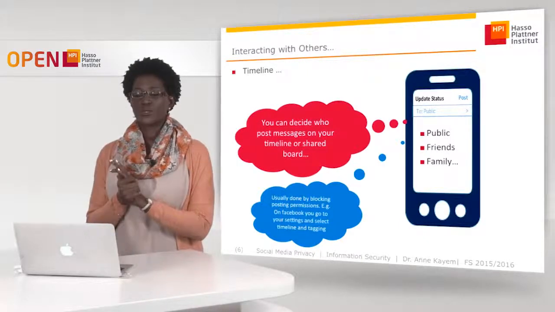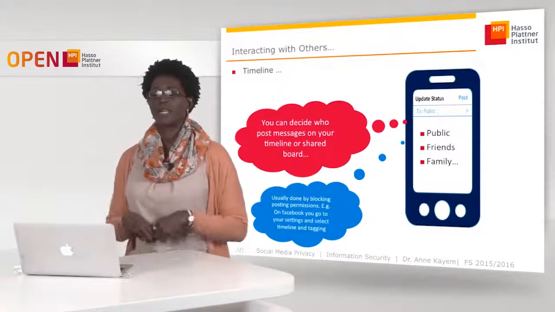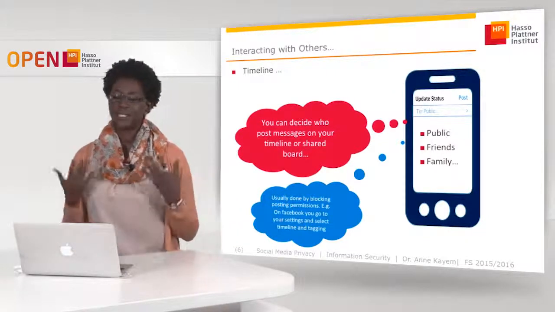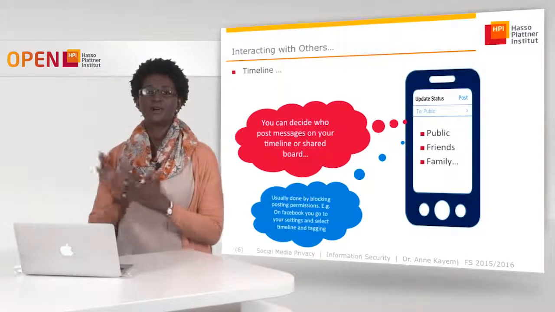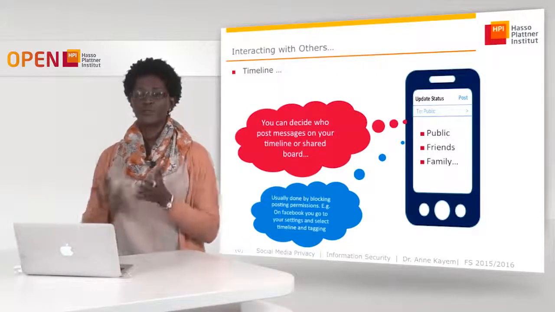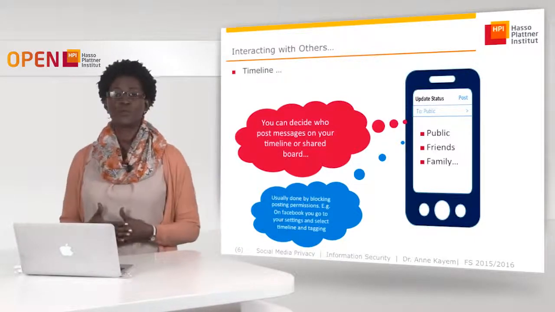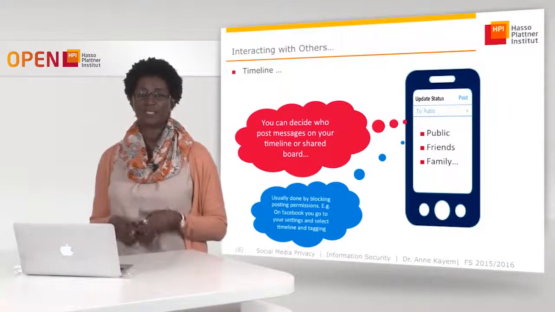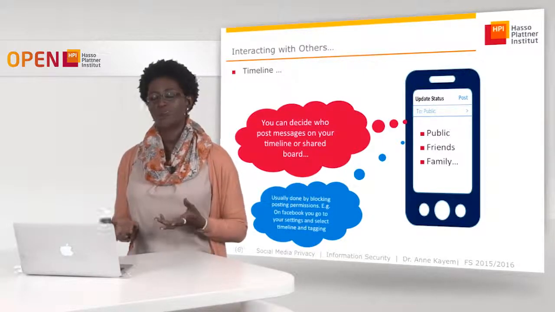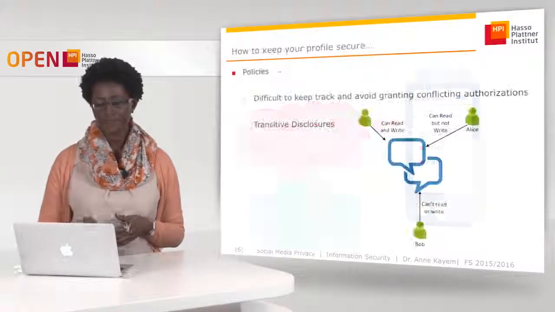The nice thing about most social media platforms is that if somebody whom you've previously categorized in some friendship, close group or family group is misbehaving, you have the possibility of blocking this user. For example, if they post content that is not appropriate, you can block the content and say that you don't want to see it any longer. You can even go as far as blocking or unfriending the person so that they are not able to influence, contribute to, or see information that you have posted, or to post information on your profile that you don't want posted.